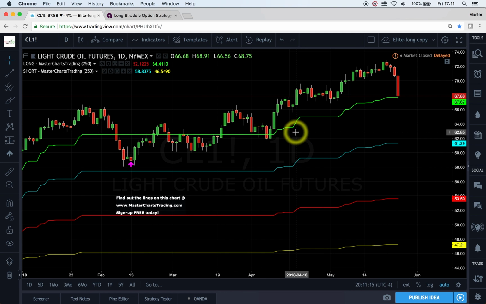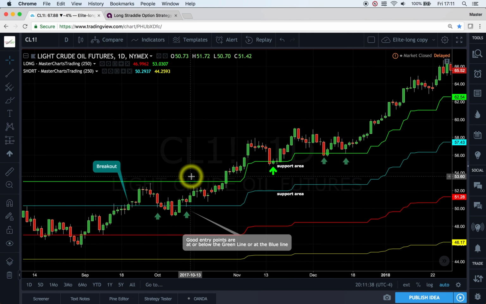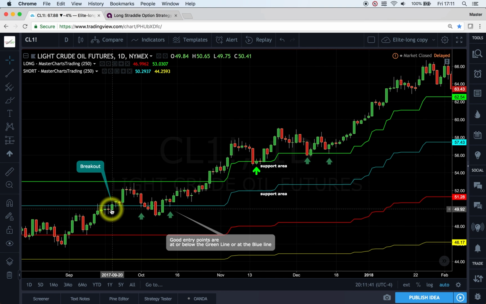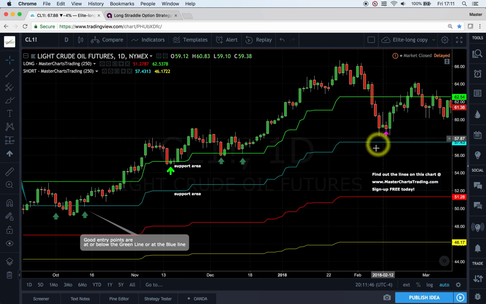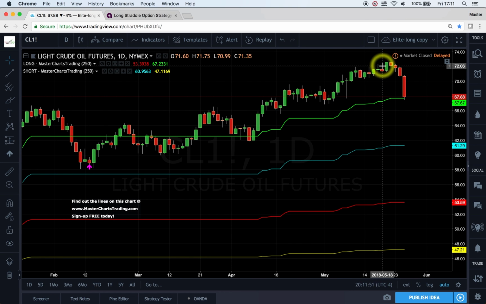So for Forex and for commodities, as long as the security stays above the red line, then I'm considering this bullish, and vice versa. When we see a break below the red line, the price needs to travel above the blue line, above the resistance line here, to become bullish. But in this case, we see a pretty clear breakout right there on the 20th of September, and then basically a bull market, and we would be looking to only buy. We would not be looking to sell.